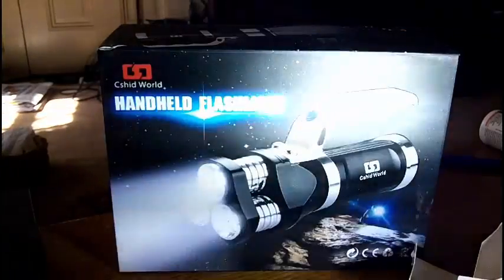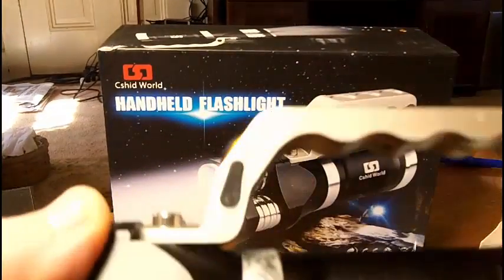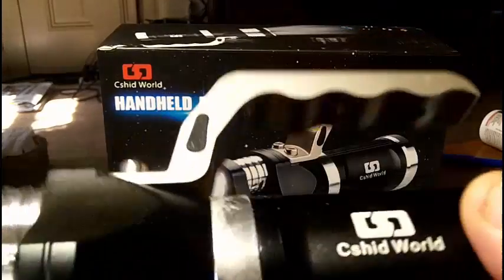That's the low. Not sure why that makes the screen go crazy on low, but again, you can hold it and put it on strobe. One more and it's off. But yeah, it's great, great product.